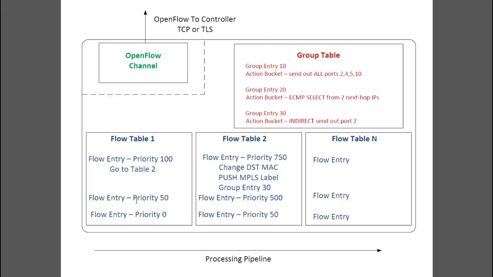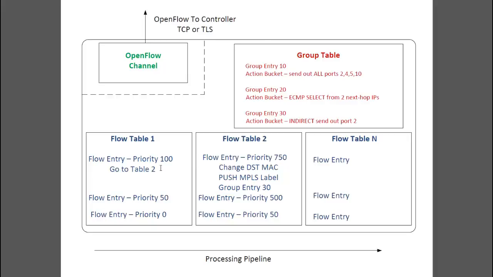So in this example, where we have 3 flow entries in this flow table 1, the first one has a priority of 100, the second 50, and the third 0. If a packet matched all 3, only the priority 100 flow entry would be used. If you are familiar with access control lists or ACLs and routers, I'd like to think of a flow table as an ACL on steroids. It's like a super ACL that's dynamic, programmable, and with a lot more ways to match packets and a lot more actions to take than the typical permit and deny in an ACL.